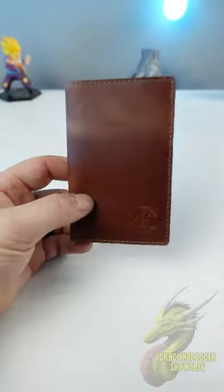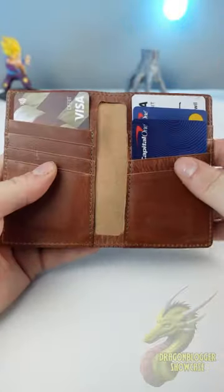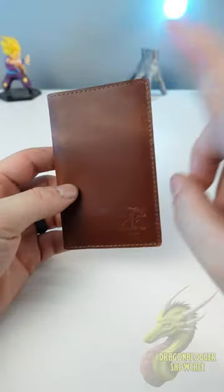I really like the fact that this is minimalist. I like the color on it, the true leather color. The fact that it's not going to bulge up while it's in my pocket, I highly recommend it.